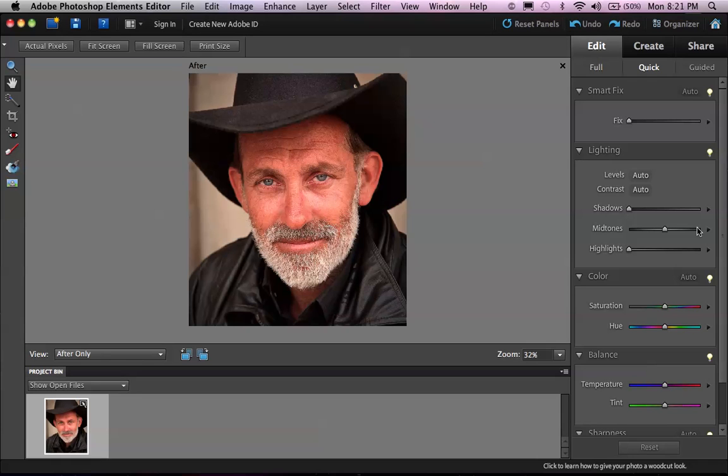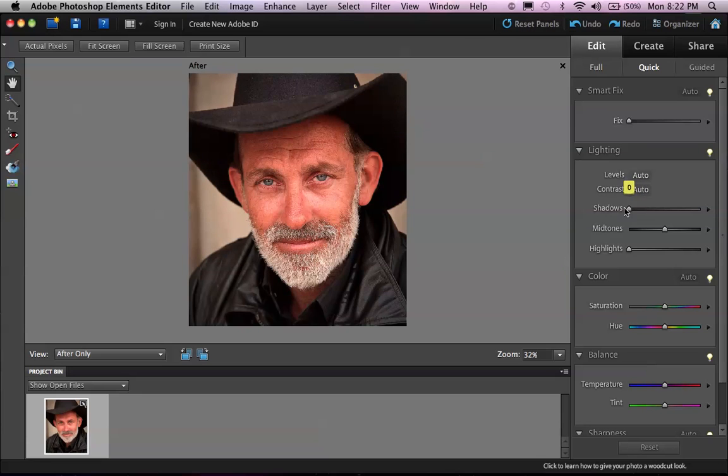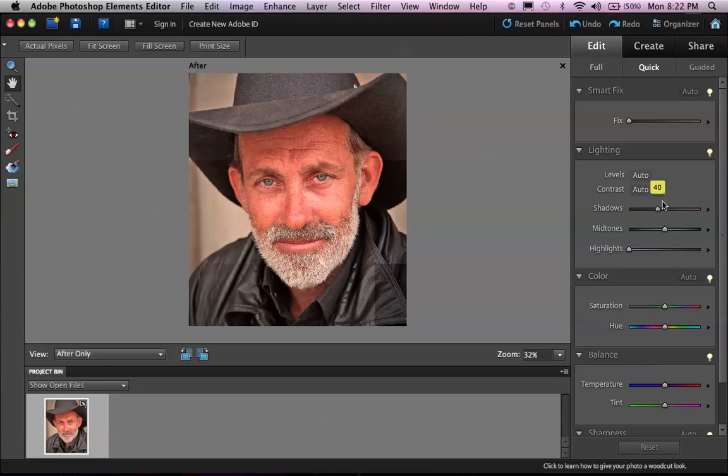So if I were to just take one of these sliders, say under the lighting palette, and just move them up and down, you can see how the adjustments are made. That's the shadows. I'm adjusting the shadows, and as you can see, anything that's really dark all of a sudden is becoming light as I move the slider up.